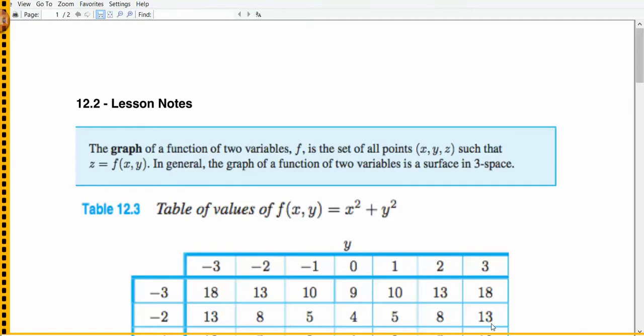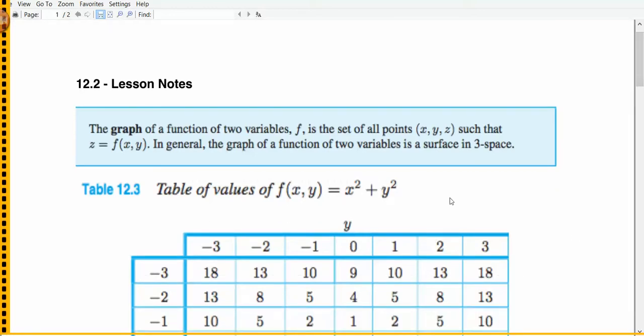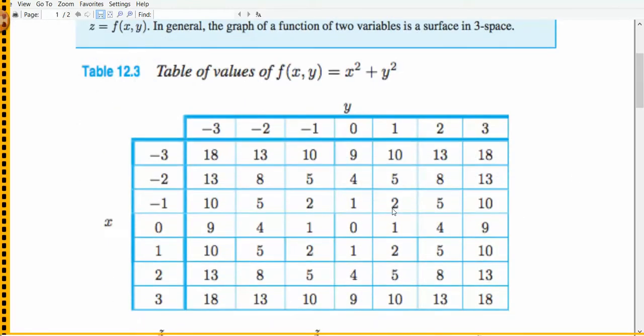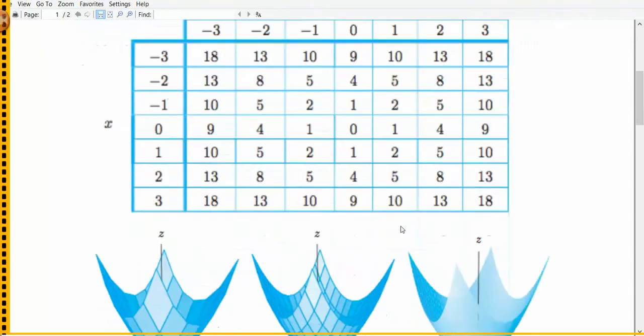So for example, if you wanted to graph the surface z equals x squared plus y squared. That's what this says right here. You could make a table like this. So instead of 2 columns, you're going to have your y values and your x values, and then you're going to fill in the grid. And after you fill in the grid, could you theoretically plot a lot of points? Does it get busy really quickly? Absolutely, it does get busy really quickly.